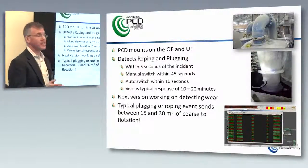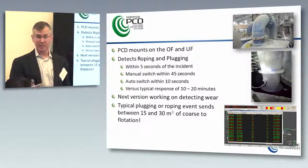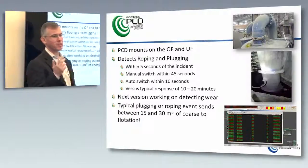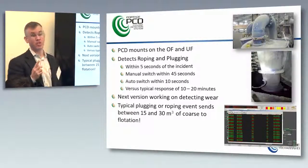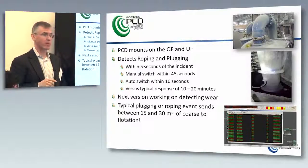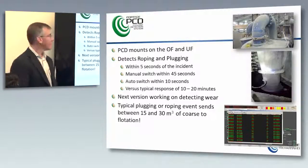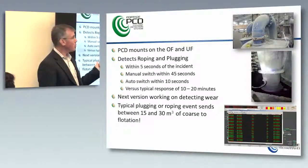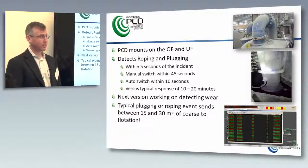Another advancement in technology as far as reading goes: one of the issues we have is that these cyclones are run blind right now. We measure pressure, we have a cyclopack. One of the problems you get with cyclones, a significant problem, is called plugging or roping. With both of these, the cyclone stops doing its job. With plugging, you plug the bottom and everything goes out the top. With roping, you lose the capability in the cyclone and it essentially becomes a T. So much so that, at one of the plants, when they dump their first cell to clean out their first flotation cell, it can be between 30 and 40% filled with coarse.